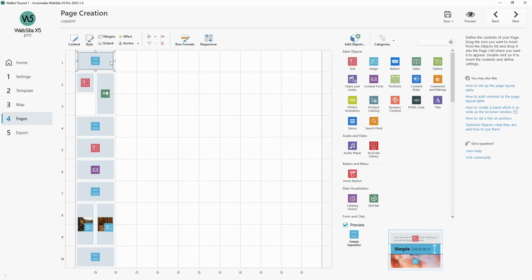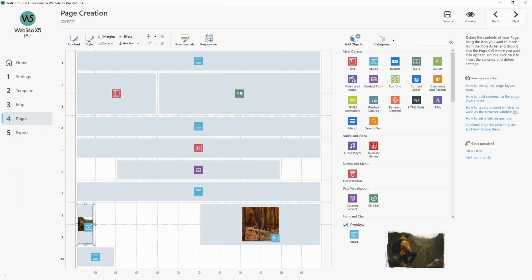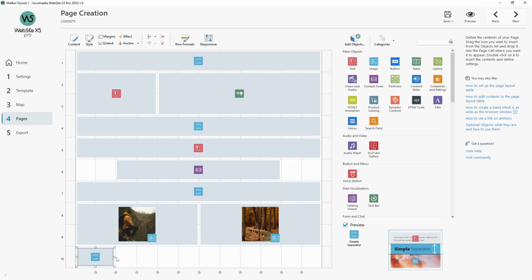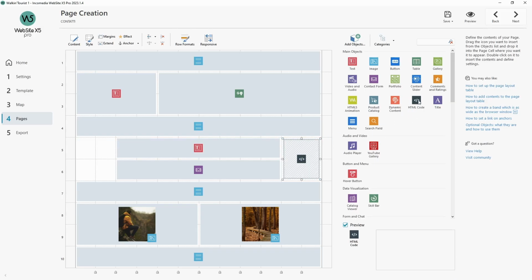Now, we resize the objects. Once finished, we use the HTML code object to fill the empty space on the sides of the contact form. In this way, we will have the possibility to manage the responsive effect of the site, but we will see this later.